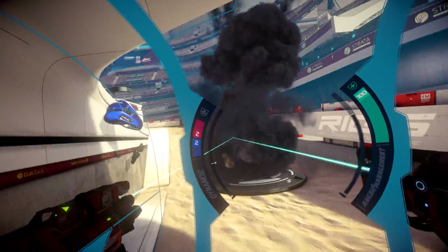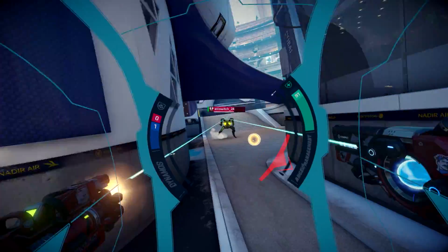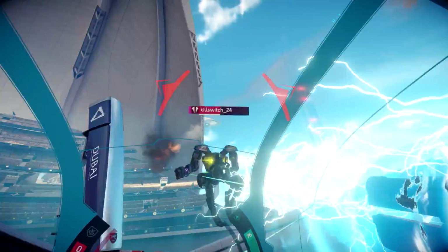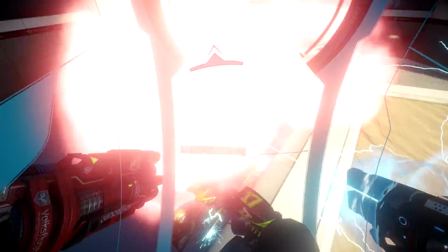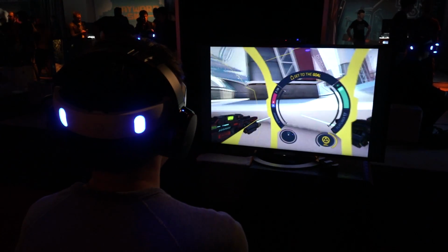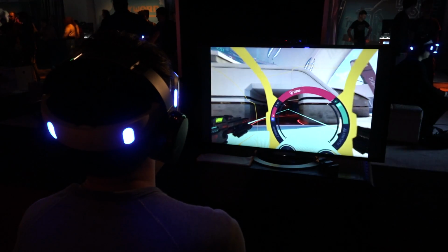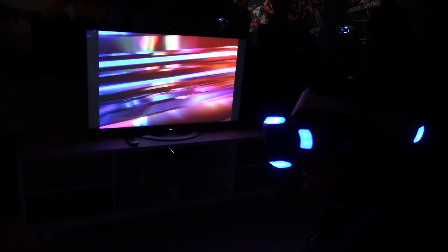I love the motion of the mech, the sense that you're bigger. Even though your body is sitting in a mech, it's a larger than life experience. I had a lot of fun in that. That's a little bit more intense than BattleZone in that you aim by looking, and you can also jump. So there's a lot more motion involved. And it's sort of like a basketball game where you are the ball and you have to jump into the hoop in the center and people try to defend it. It was pretty fun.